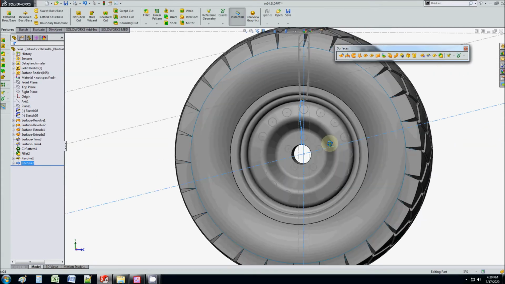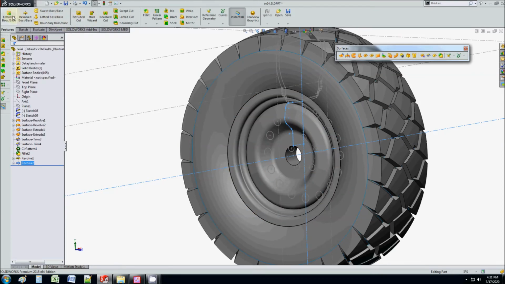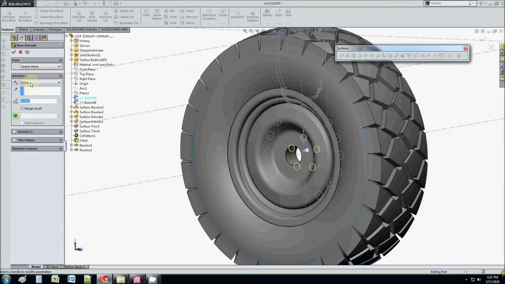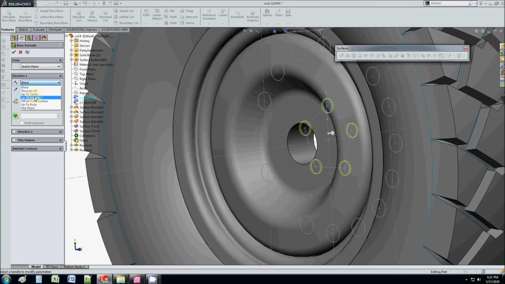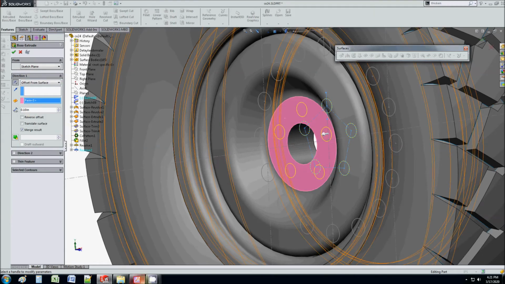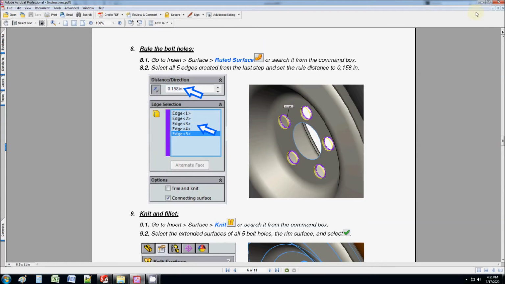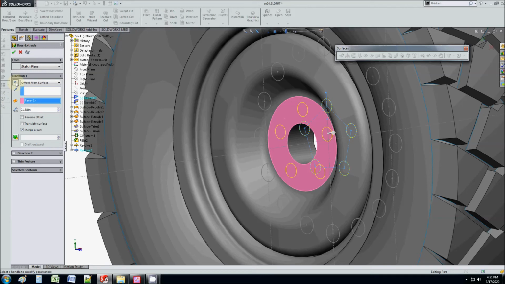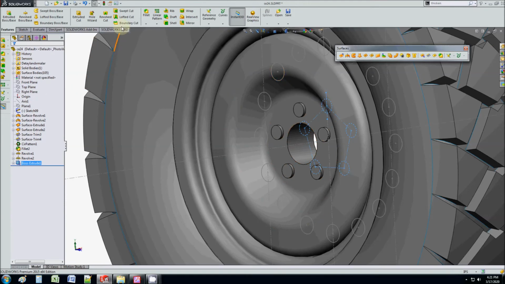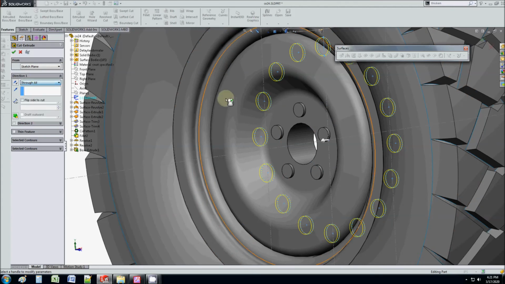Alright. Now, to create the bolt holes, I'm gonna use the extrude. Well, actually, I'll tell you what. I'll use the extrude tool on 8, and I'm gonna offset it on this surface. It's actually gonna be an offset from surface on here. I have really bad short-term memory. It's 0.28, 158. It's gonna be the other way. So there's that, and then this was just an extruded cut. So it's gonna be sketch 10 through all.